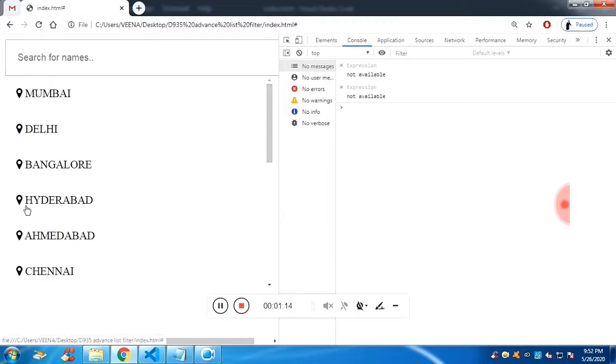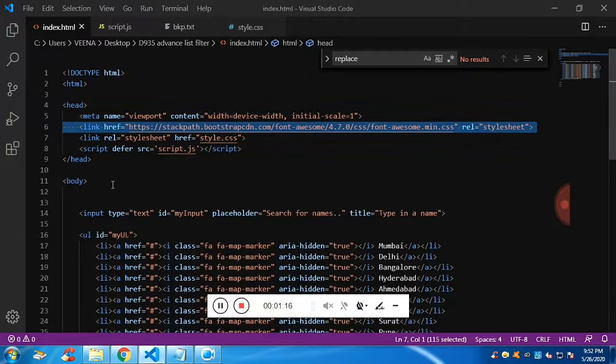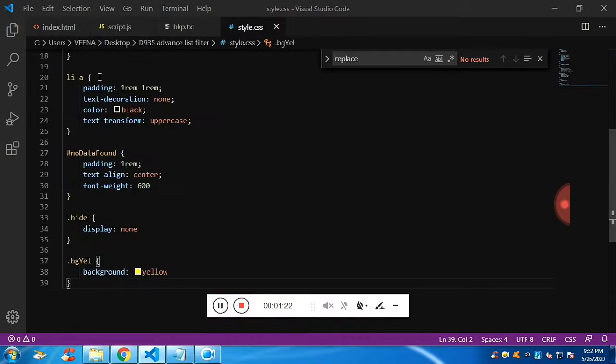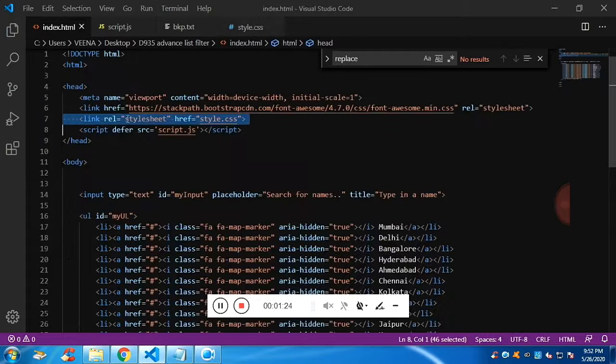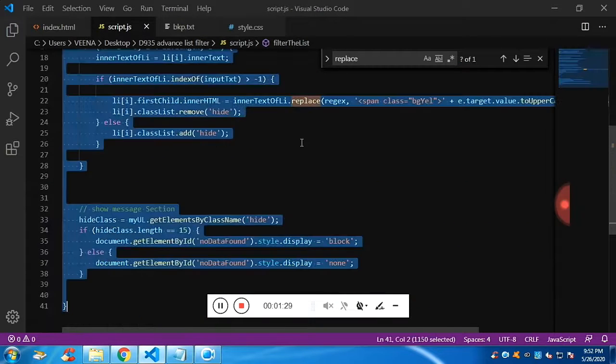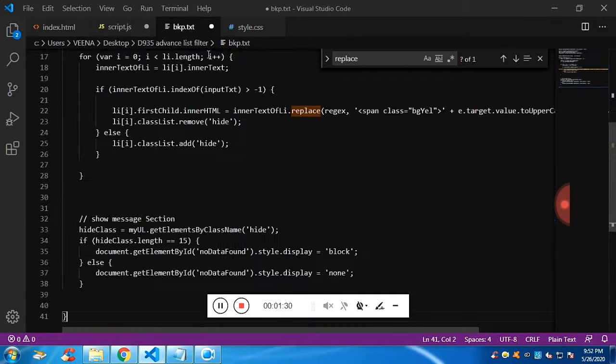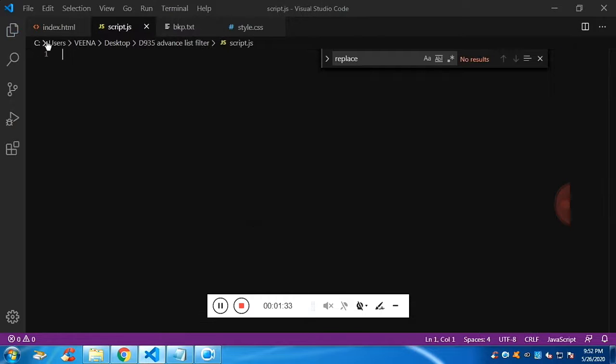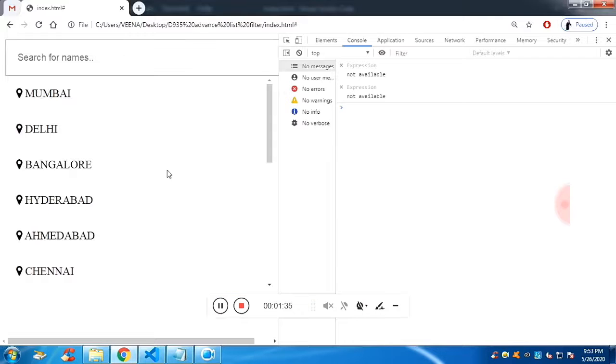It is because of this link in the head tag. Followed by this, we have our custom style sheet in the same directory, and then we have the script. Let me remove it and save it in a backup text, and let us start from scratch.